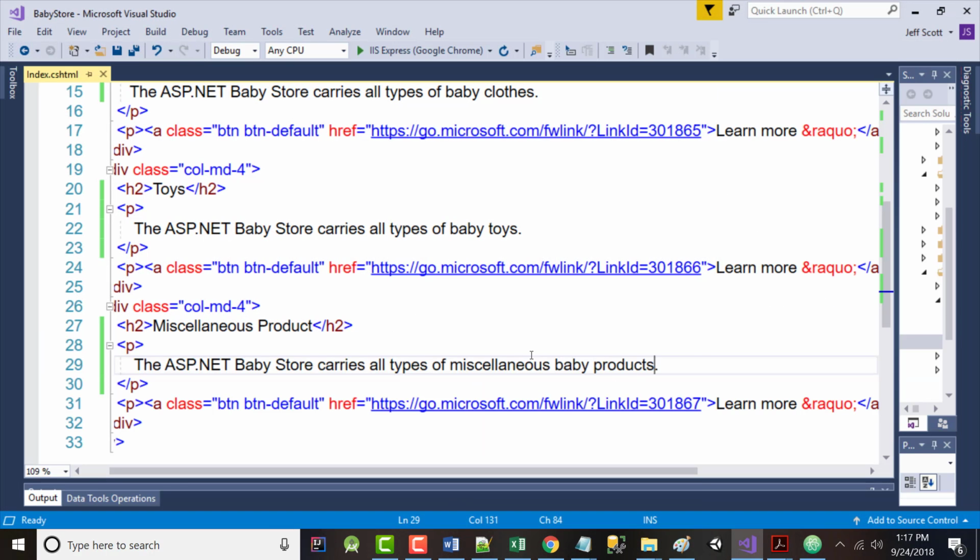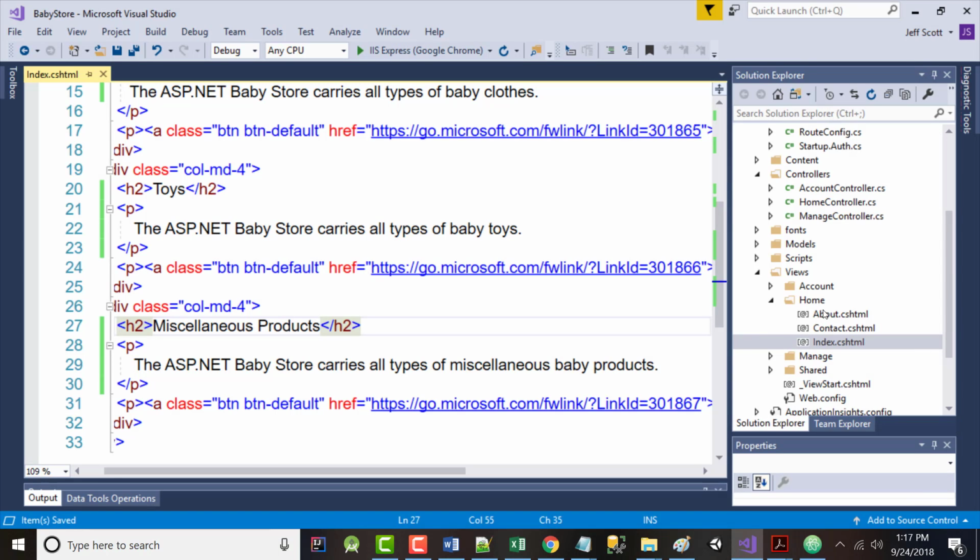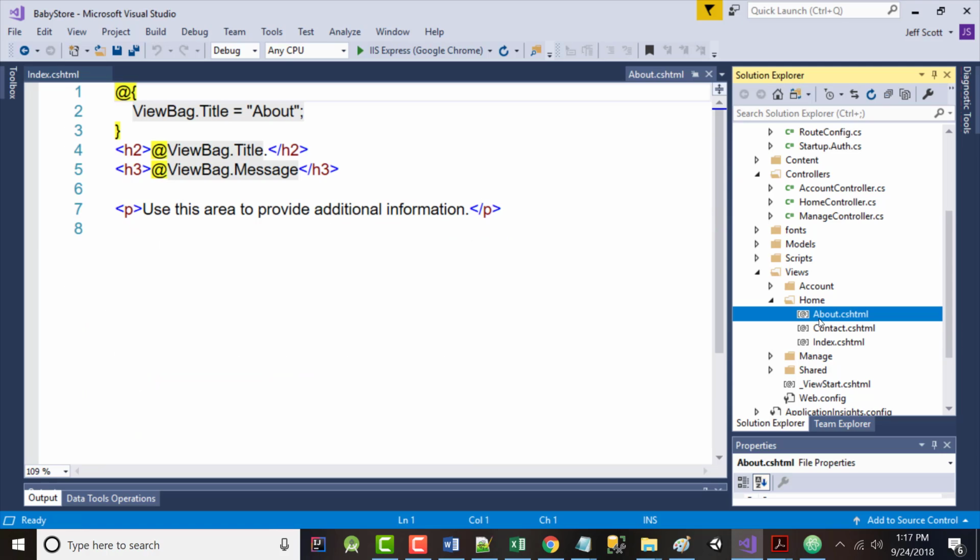And the first thing I want to do is change it to products, not product. But the next thing I want to do, if you look on your screen here, is I want you to open up the one that says about.cshtml. You notice anything? Is that what came up when we ran that program? Run your program again, and click the About. Tell me if there's anything else in there other than this.